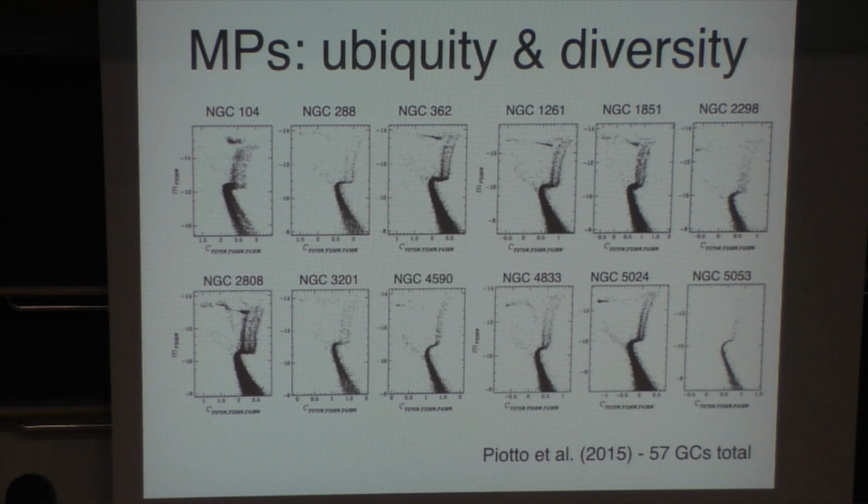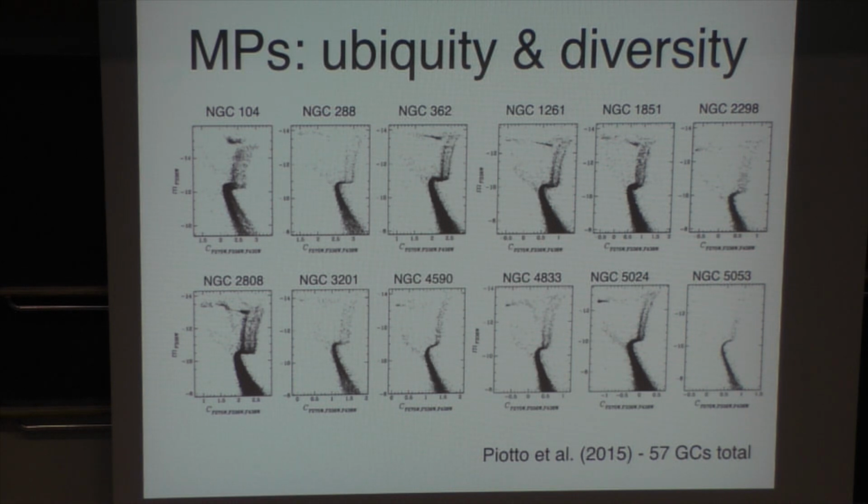I just want to sort of wrap it up a little bit by saying that by now it's clear that essentially every globular cluster shows this. So it's not something that is seen in a small number of clusters. This is from the nice paper by Piotto et al. again a couple of years ago, where you see now these color magnitude diagrams involving UV colors. So this C index is just a combination of color indices that involve ultraviolet filters on HST.